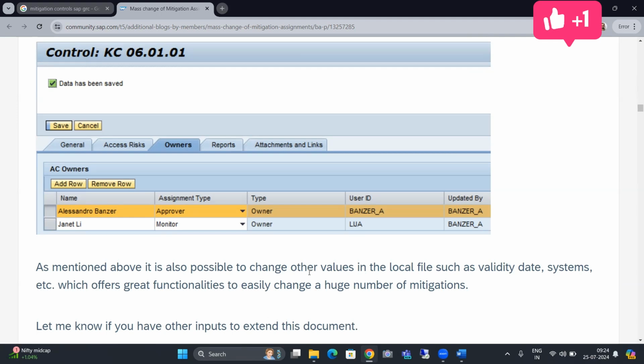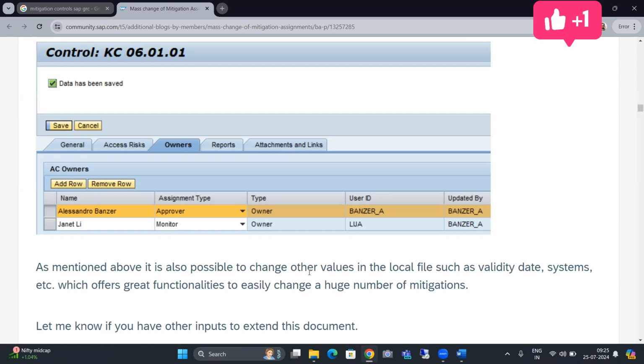Suppose SC38 and SC38, there is one SC38 and SC38, they both have been assigned to a user. Now, when we run the report and gather the report, we will know that these T codes have been, these both the T codes have been assigned to how many users and how many times they have used it, when they have used it.